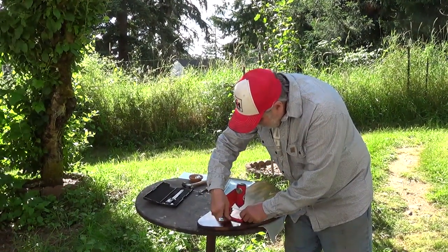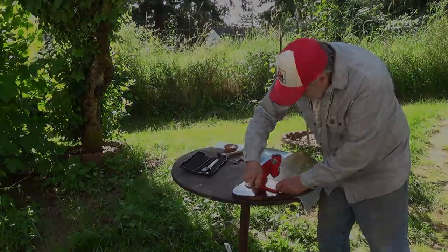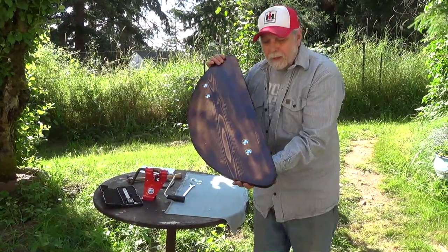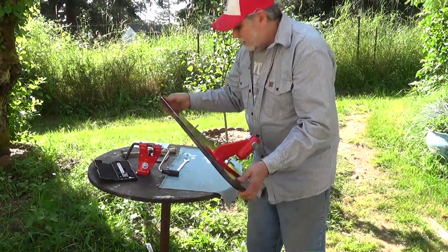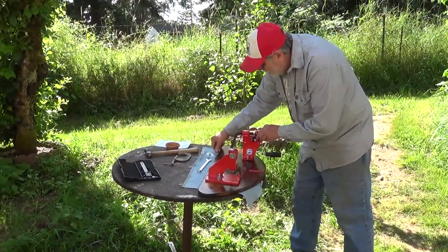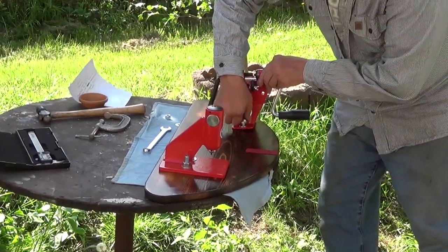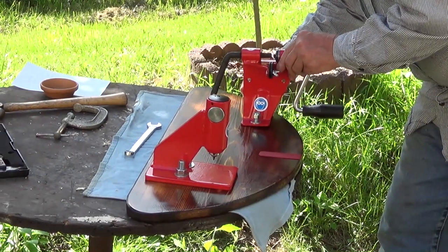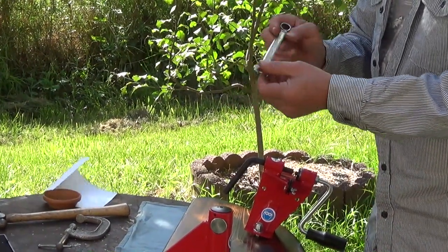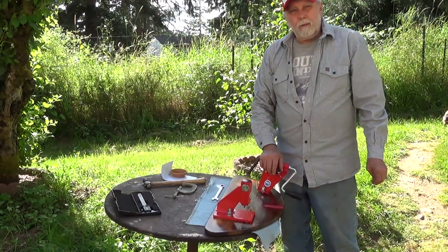We'll get these tightened up. The bolts have pulled into the wood — no rock at all. Nice recess, same with the other one. Put the rivet spinner on here — tighten it up using our Snap-on end wrench. This will be the first part of this video. When we get back, we'll actually make a new chain — I'll show you how to take one apart and put one together.